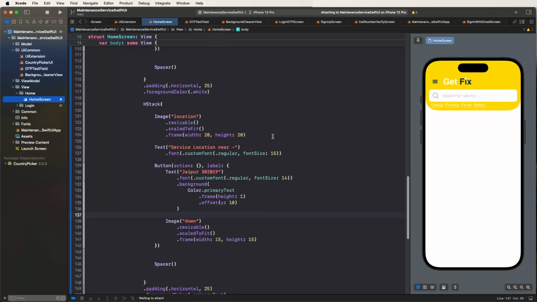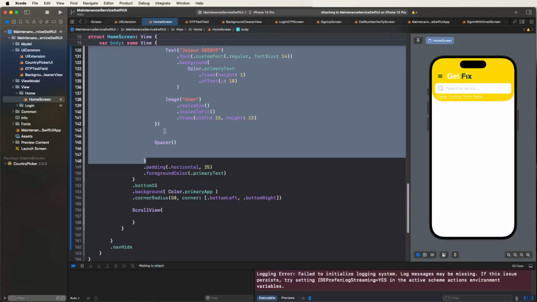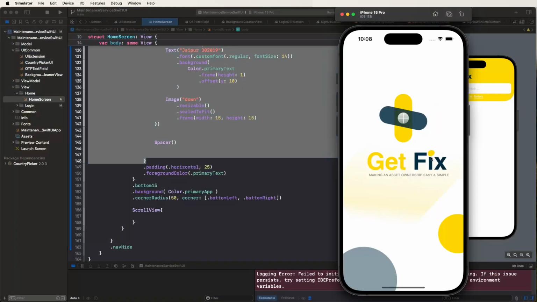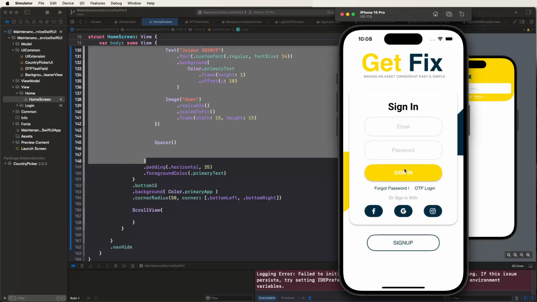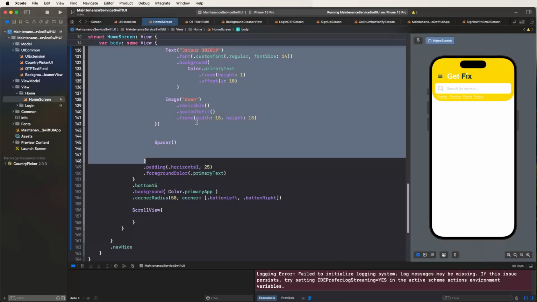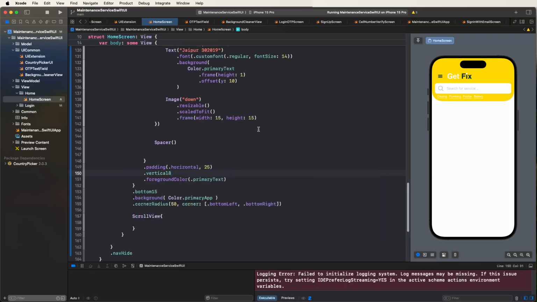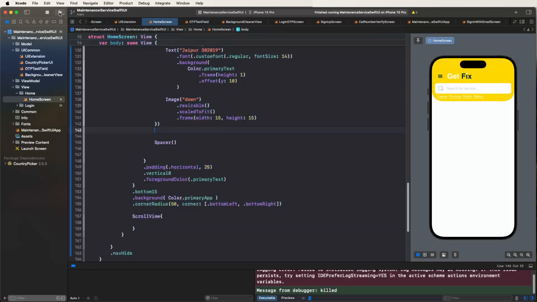Now the simulator has finished running, and we click here to show the UI in the simulator. We also need one more fix: give vertical padding, vertical 8 padding like this, and restart the app again.